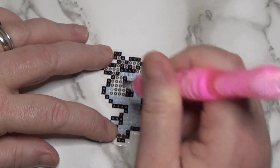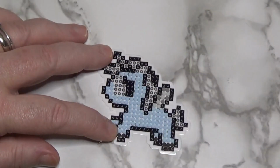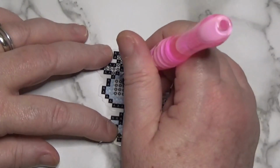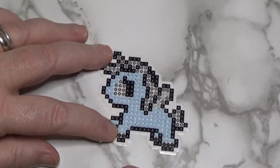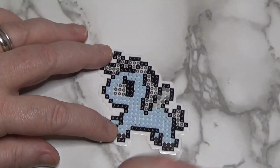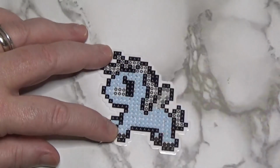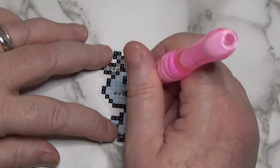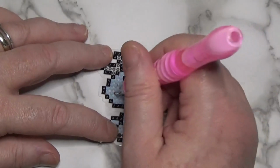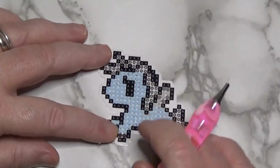And I think if I'm going to do a time lapse, I'll have all of the colors that I want to use for the rest of the design all laid out. Make it easier and quicker. And we'll pick some nice music for it, something magical. Because it's a magical unicorn. Almost done with his body. And then we'll get started with the real fun stuff. Okay. Last one. Oh, our little blue unicorn is coming out so cute.